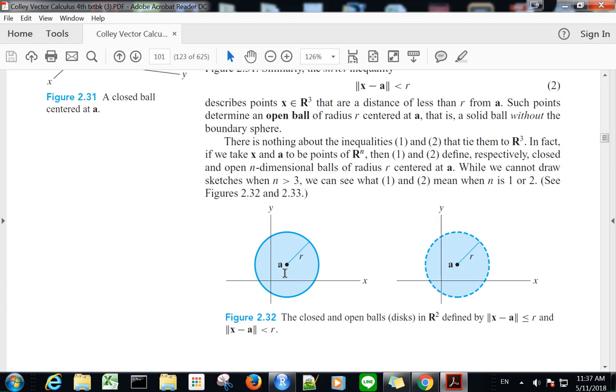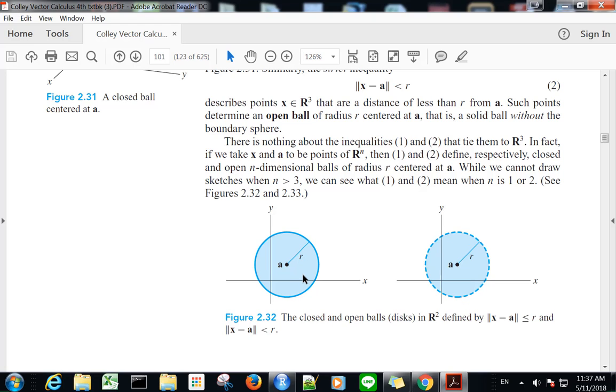So if you go back to this picture, if this is open, then any point I choose in here, I can draw a little circle around that point, and it will be entirely contained in here. You can find some small ball that will be entirely contained. So for any point, you can find some small ball that will be entirely contained in the set. If that's true, then it's called open.